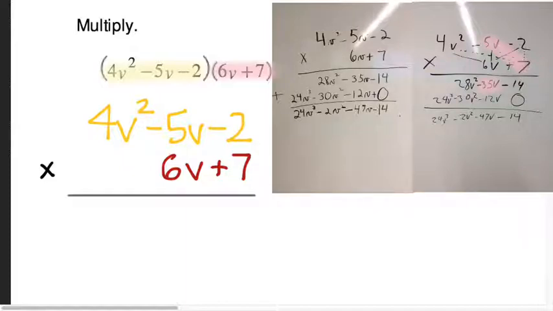By the way, we don't need to do any carrying or any funny business in this algorithm because unlike with multiplication of numbers, it's okay to write a multi-digit number like negative 35 as part of our term here because there is no way at this stage for us to turn negative 35v into some number of v squareds because those are unlike terms. So we don't have to worry about carrying. That's the beautiful thing about using this algorithm. 4v squared times seven explains this 28v squared. And so we end up with that first product being carried out, giving us 28v squared minus 35v minus 14.